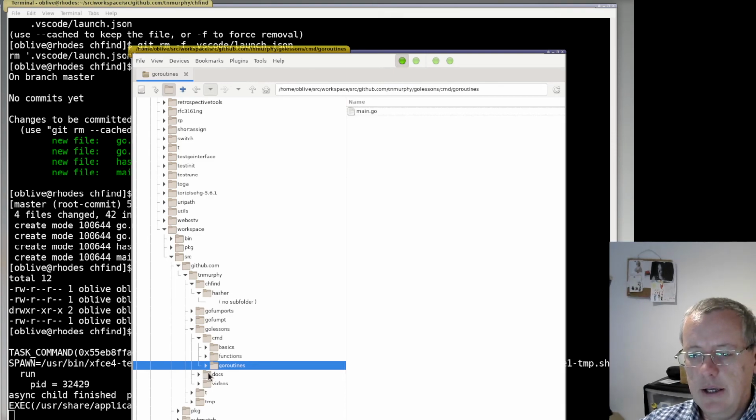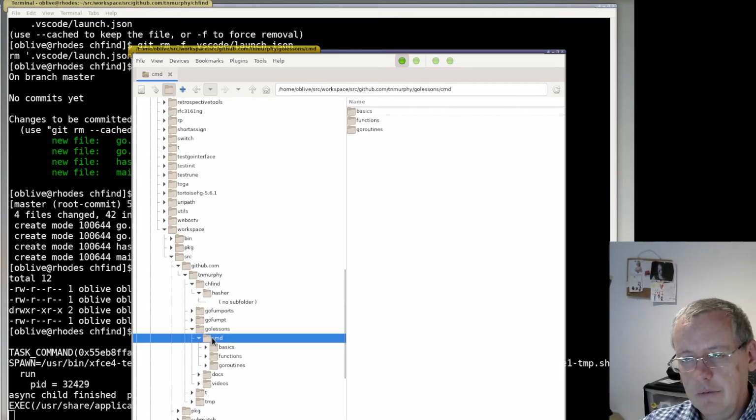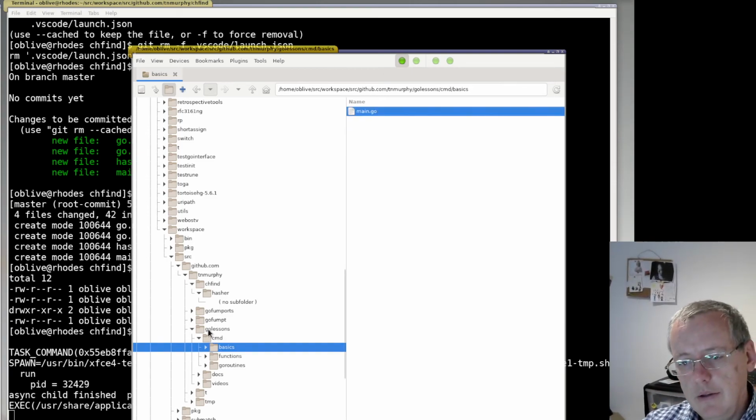And that's all very well. Here I have a docs directory, by the way, but that's all very well, and it's kind of neat, but it's a nuisance to build, because you have to go and build each command separately, instead of being able to just say build everything please. Or at least there may be a way, and I don't know it yet.